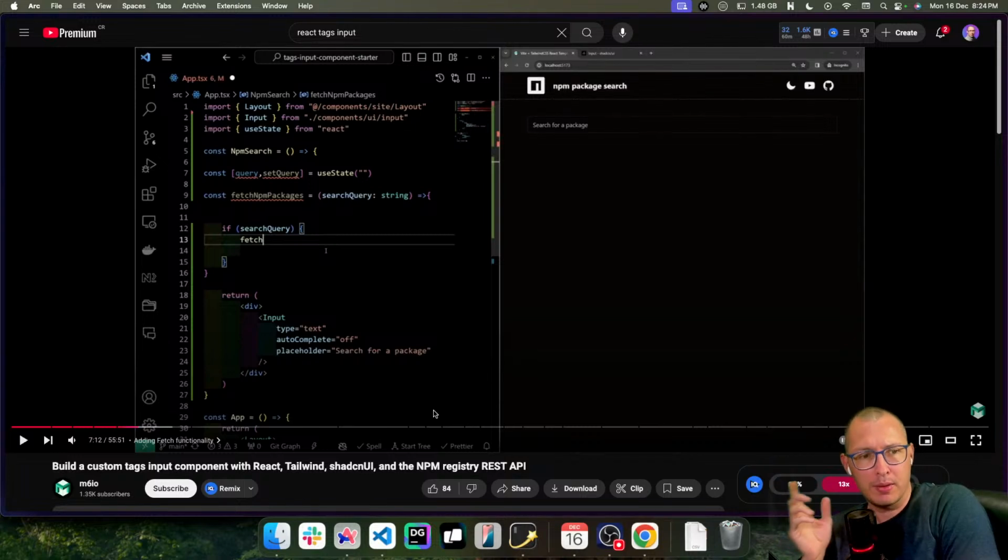I think I have a tags table. So I'm going to have the tag ID and the tag label passed down to my component.